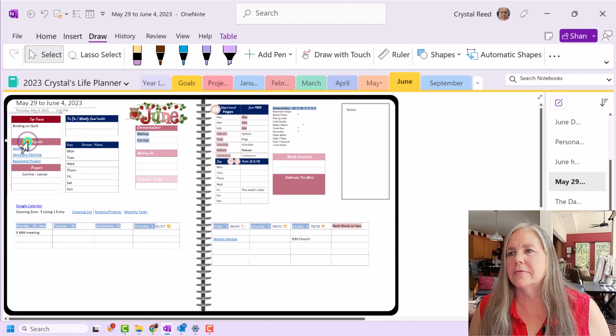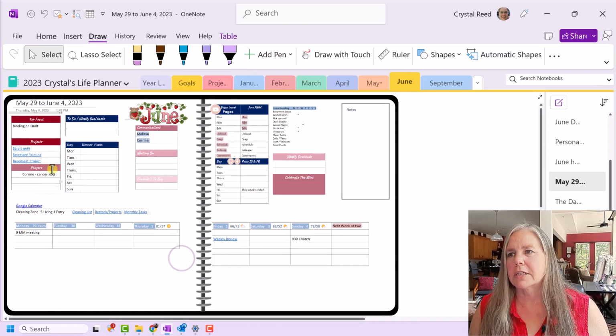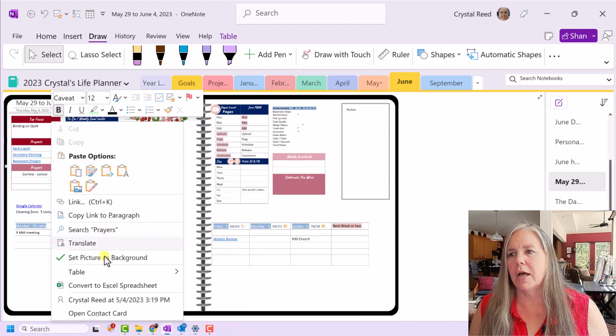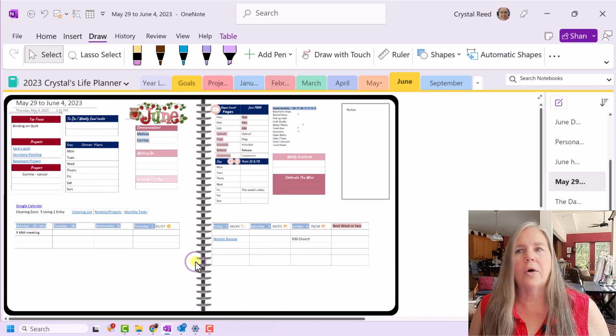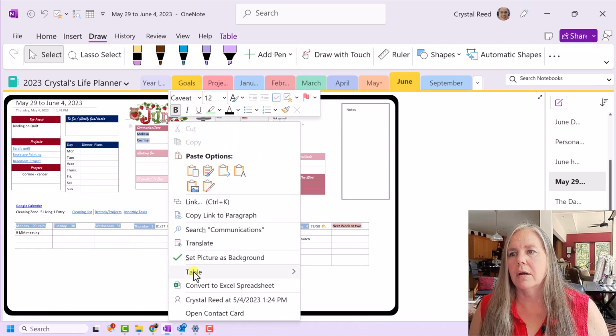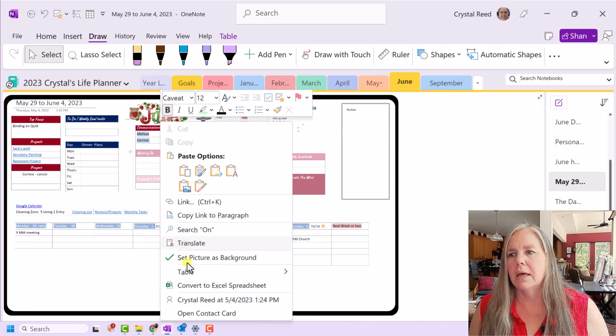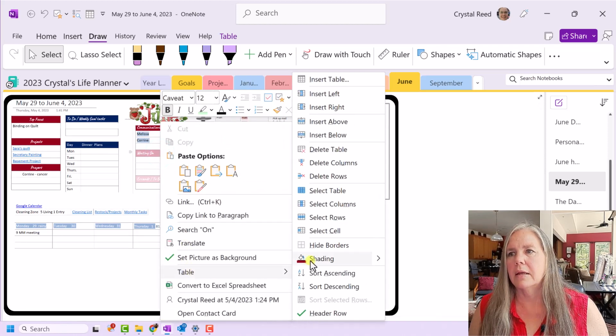And then it's very easy once you have that table shading chosen. See that color is showing right here? You can just click that button. You don't have to look at all the colors again. And so I'm going to go through, I kind of like to do every other one. So I'm going to pick this row here and do my shading for these as well. There we go.